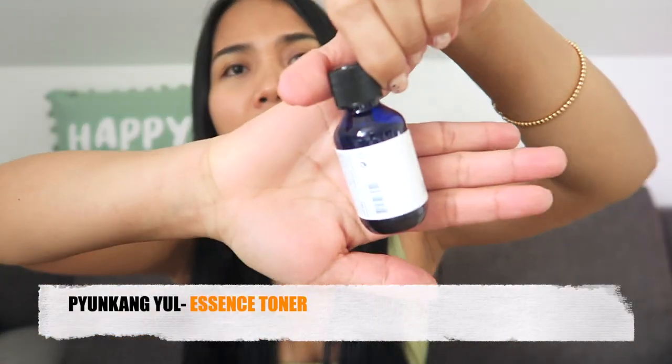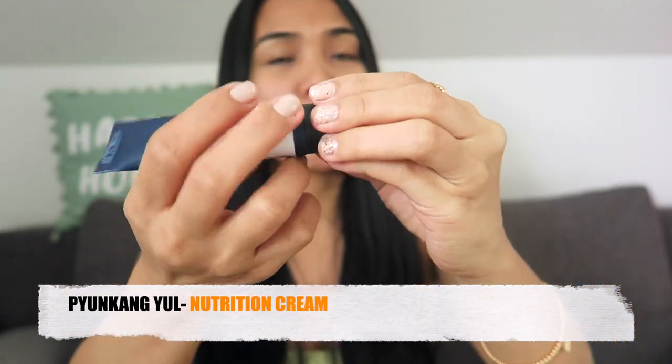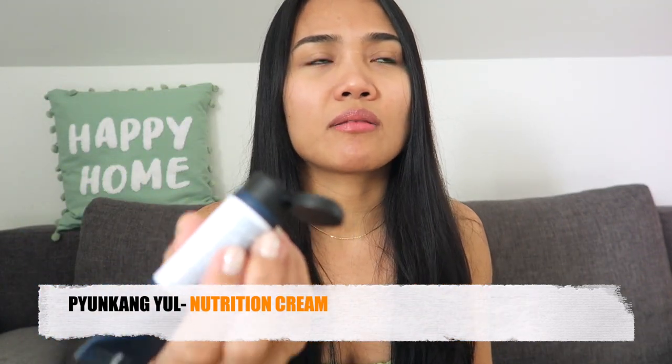After using this, I use the toner. This toner also doesn't have a smell. It's 30 ml, so it's really small, travel size. It's really good on my skin, making it bright and moisturized. After that, I use this nutrition cream. I only use a small amount because it moisturizes my skin right away, and it absorbs right away.